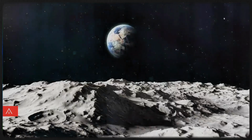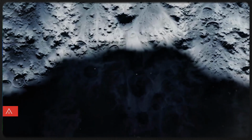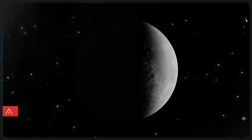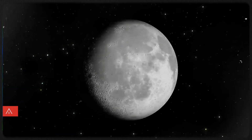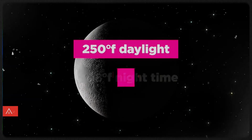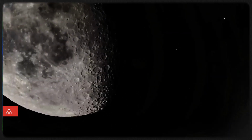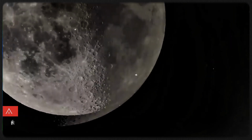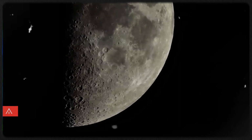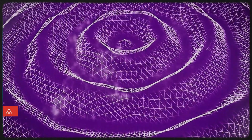Well, one known variety of lunar activity is the emergent thermal quake. This is the easiest one to understand because we know that each half of the moon will experience 14 days of continuous sunlight, followed by 14 days of continuous darkness, and since the moon has no atmosphere to insulate the surface and maintain a consistent temperature, the surface can range from positive 250 degrees Fahrenheit during the daylight periods to negative 208 Fahrenheit during the nighttime periods. And just like any other solid material that is exposed to these drastic temperature swings, the surface of the moon will actually expand and contract as it moves from day to night. This movement causes significant vibrations to travel through the surface of the moon.